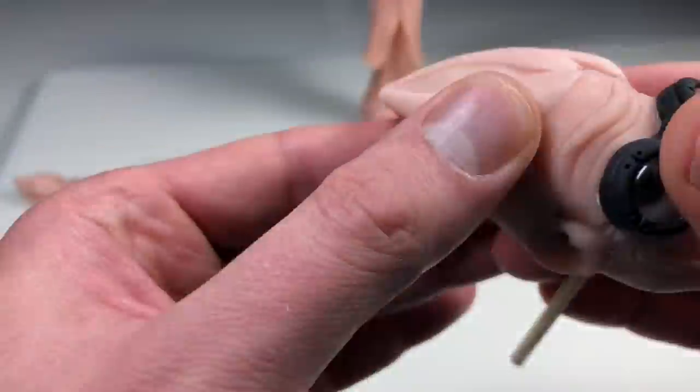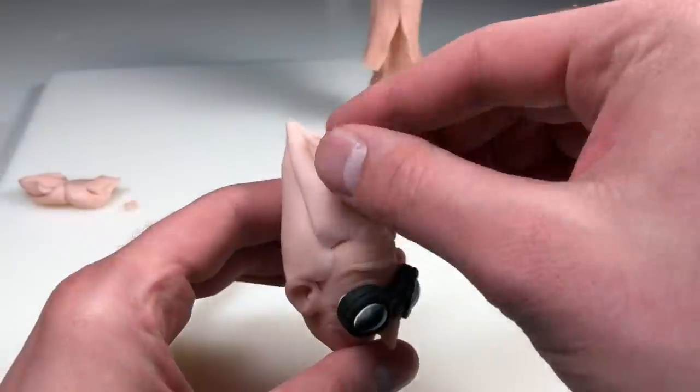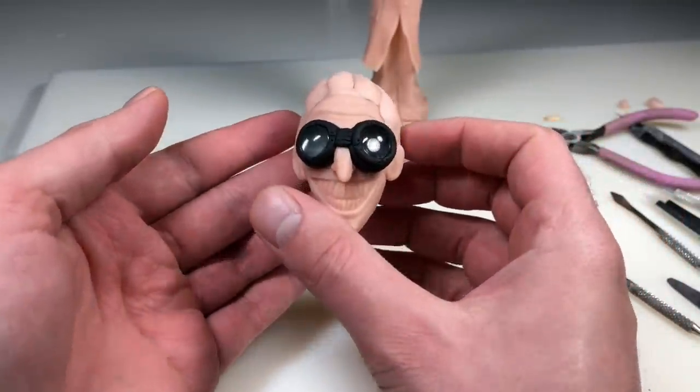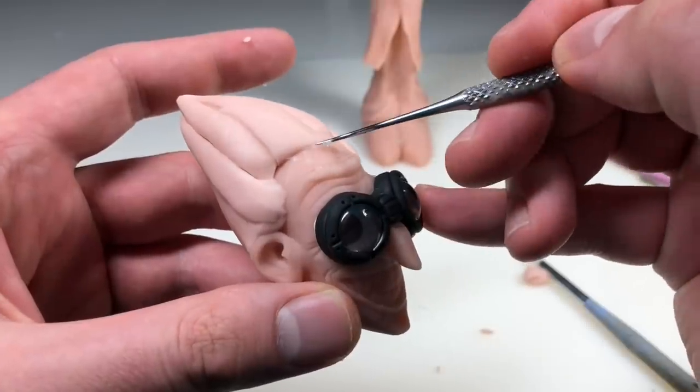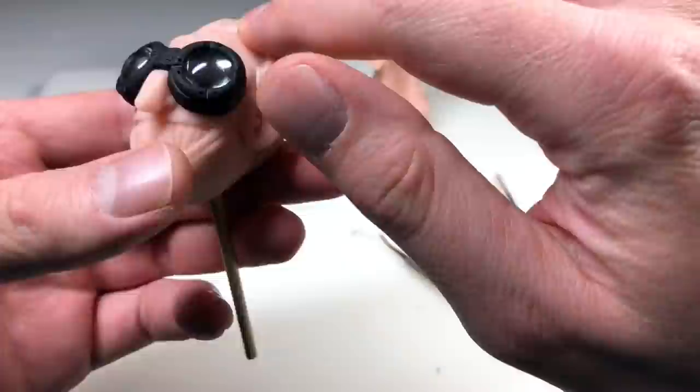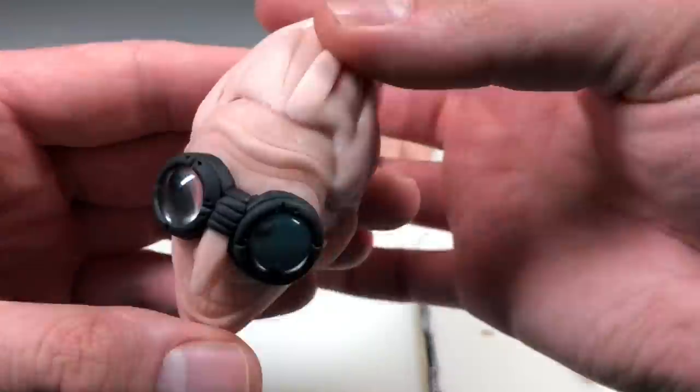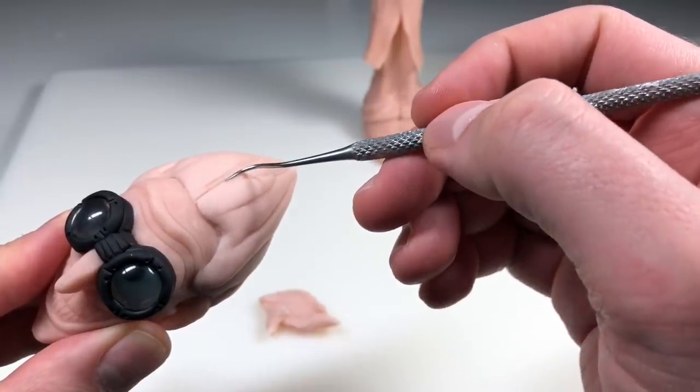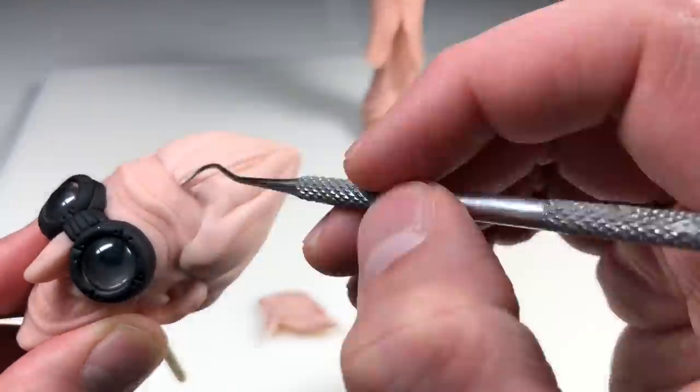I like how it turns out and how I didn't just go with the first thing I thought of. So I don't know, I think it suits him. After adding all the different layers of hair, I'm just cleaning up his hairline and then I'm going to use my dental explorer tool to create the lines in the hair. And we're just going to go over the entire thing until it's completely covered in lines.